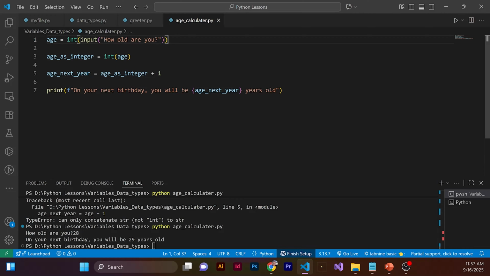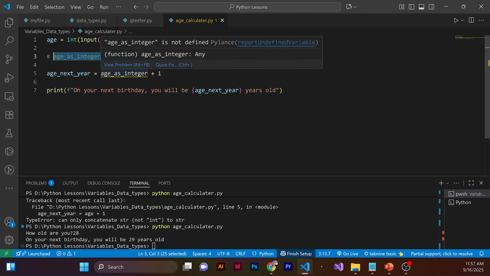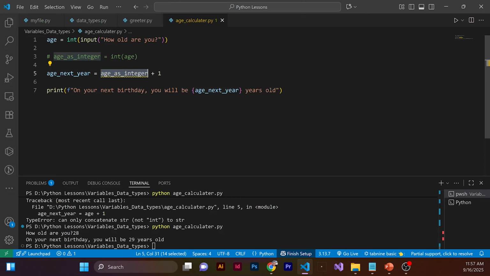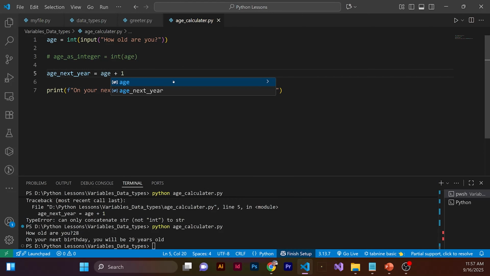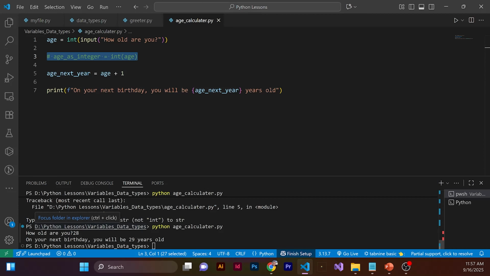You see what I'm doing, and then remove this one. Okay, I'm going to comment it out, and then here I'm just going to say age plus 1. So you see now that I removed this one just to make sure that I don't have many lines of code. So I can actually run this again.